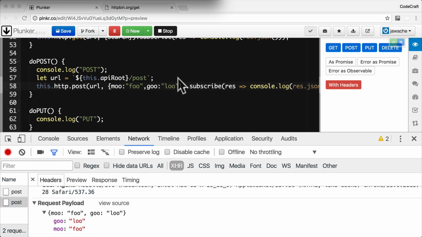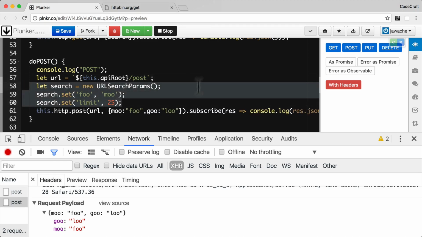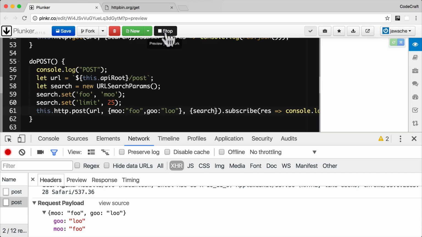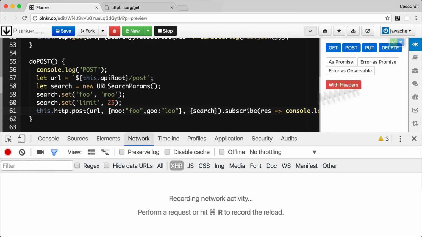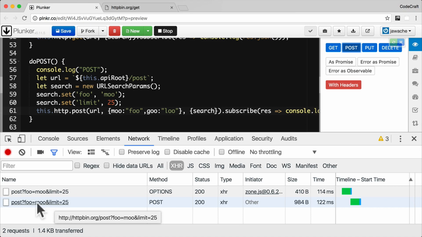And as I said, just like get, we can also send with query parameters. So if I add in those query parameters again, but now we just pass them as the third parameter. Now if I rerun the application, press post, you can see it's posting, but now it's posting to the URL, but with the query parameters appended to the URL. And to perform a put request, we just call the put function.